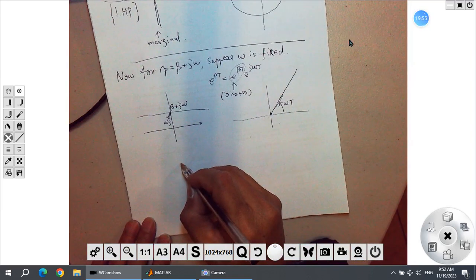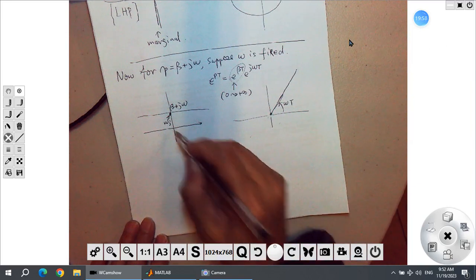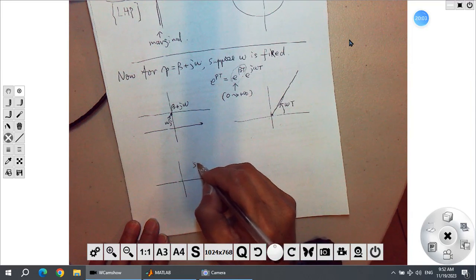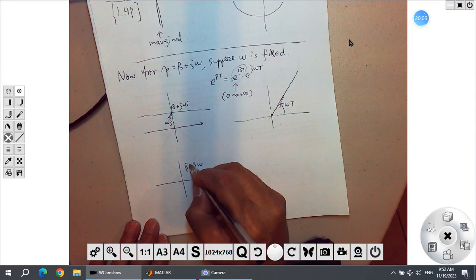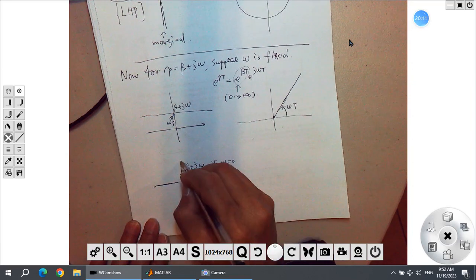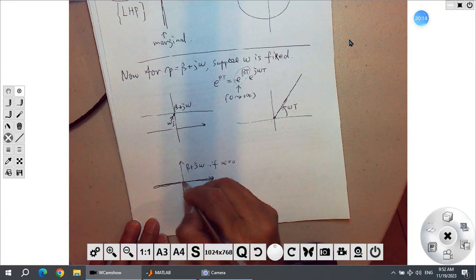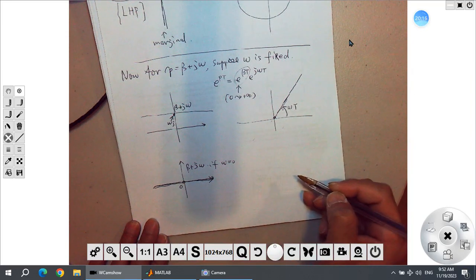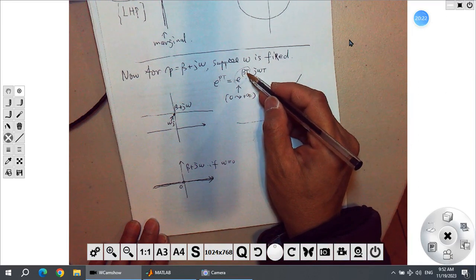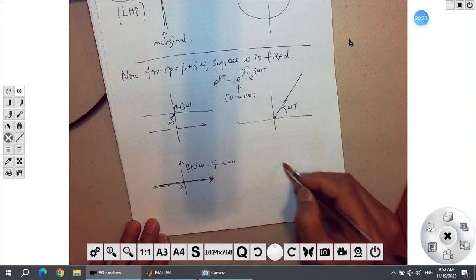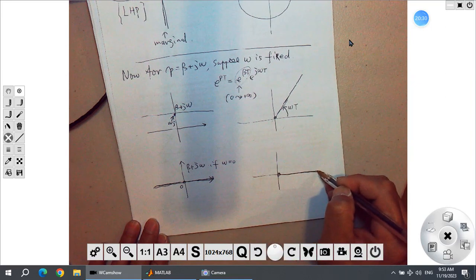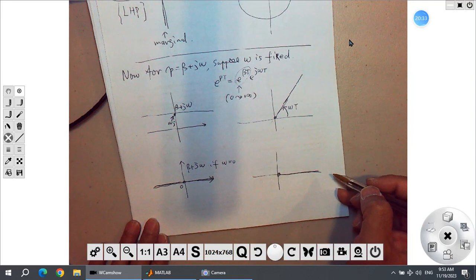Here we still have cases, actually 2 cases: omega equal to 0 and not equal to 0. So beta plus j omega, if omega is 0, is just this line, right? Omega equal to 0. Here's 0, so this is 1. So it is e to the beta T. E to the beta T is this line.